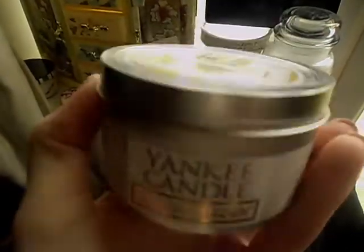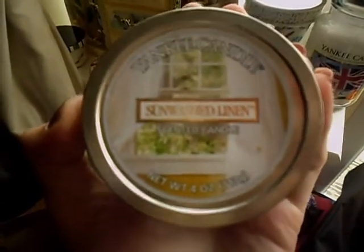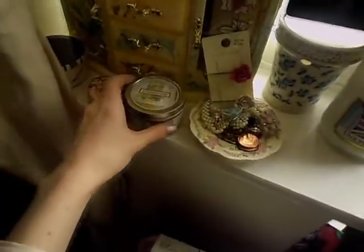Another one I've got out at the moment is Sunwashed Linen, and I pretty much put it out for display use. I don't really use it because it's been discontinued in England so I can't get hold of it anymore — and it's amazing. It literally smells like clean washing that's just come out of the tumble dryer. It's like a yellow-coloured one and I've only burnt it a little bit. It's in a little tin — it's beautiful, fresh. I think it's actually better than Clean Cotton. I'll just leave it out because it looks really pretty.